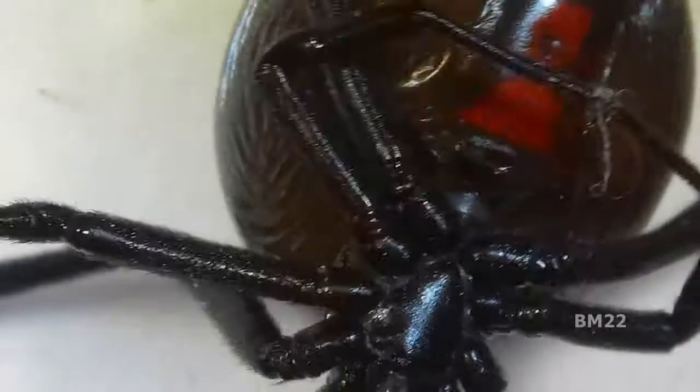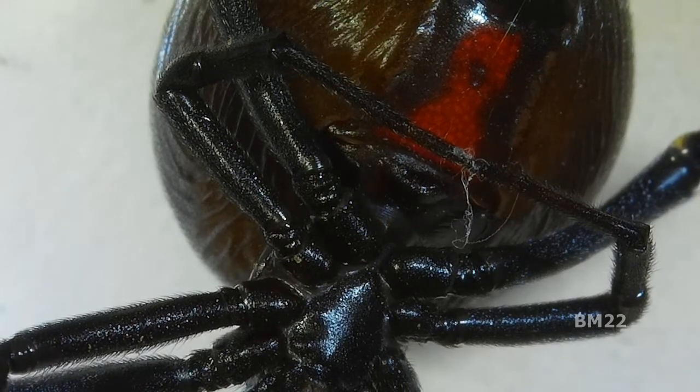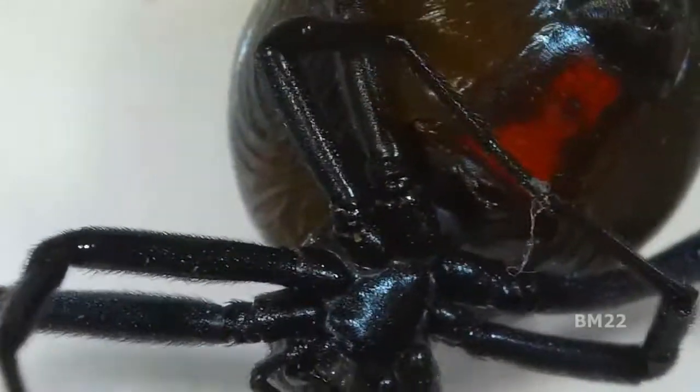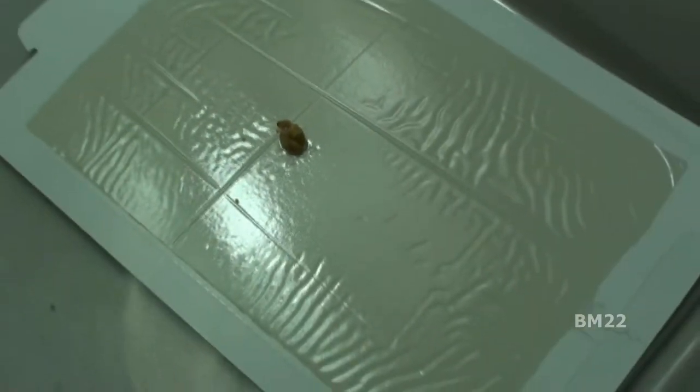Remember, a black widow spider only has to mate once in her life. After mating, she'll store the sperm and use it for the rest of her life to crank out egg sacs. We've learned that if you feed them well — just keep putting crickets in — one spider produced four egg sacs in a week. When you see a black widow with a puffed-up abdomen, she has what it takes to make an egg sac. We've also seen that if you put one in a jar and come back three months later, the spider was still alive and hadn't laid any egg sacs. We've also seen them lay egg sacs, let the spiderlings hatch, eat the spiderlings to recycle nutrients, and then lay another egg sac — creepy as hell.